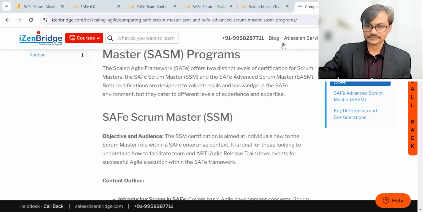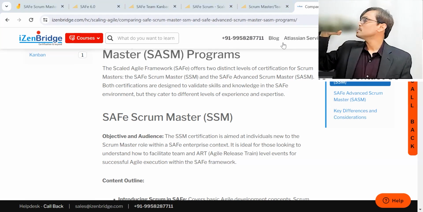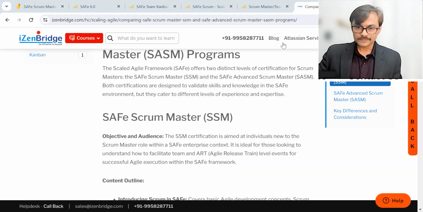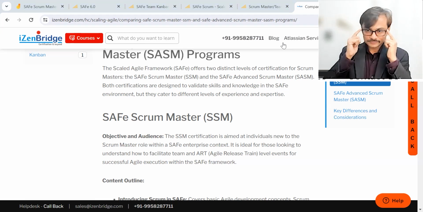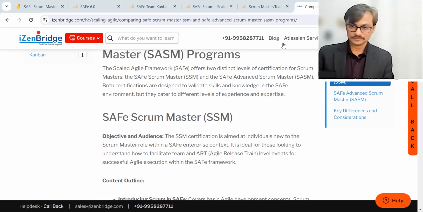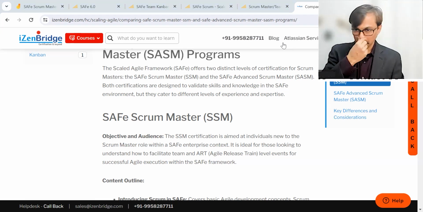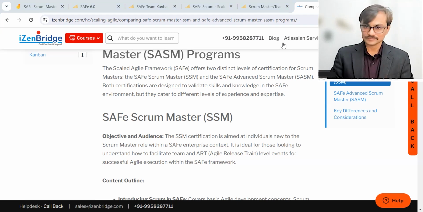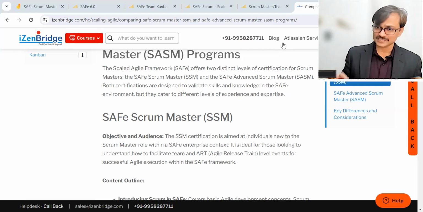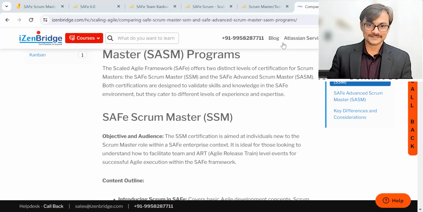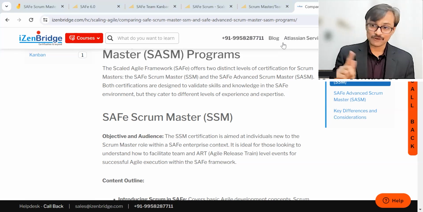Please. In the case of Scrum Alliance certifications, besides renewing the certification in exchange for a fee every 2 years, we also have to earn Scrum Education Units, SEUs. Is it the same practice that is applicable for SAFe? As of now, no. They are only asking for a fee. At some point in time they may come up with educational units, but as of now it is just a fee. And it's an annual fee, unlike once in 2 years, it's an annual fee.